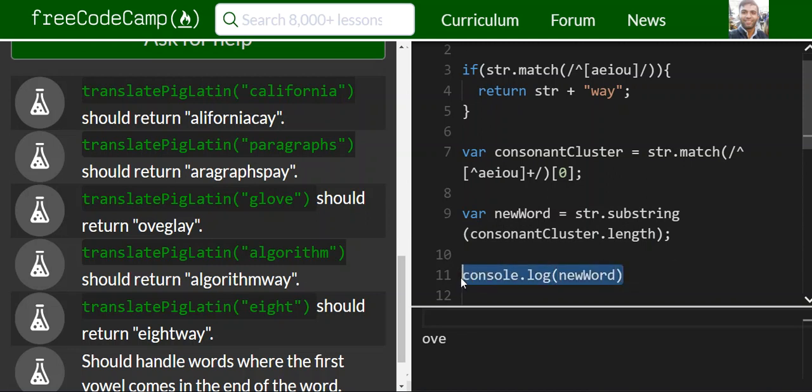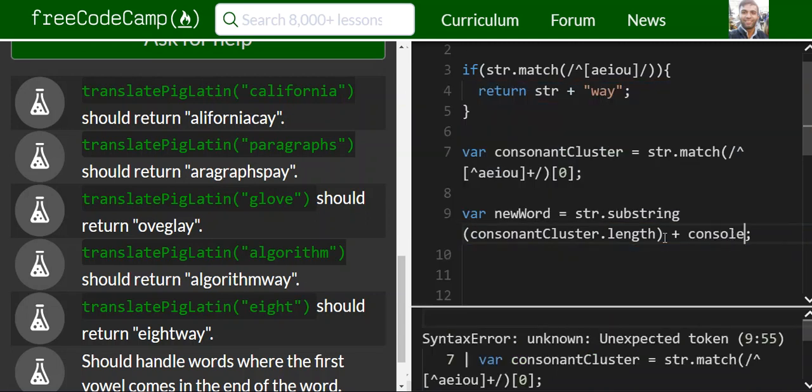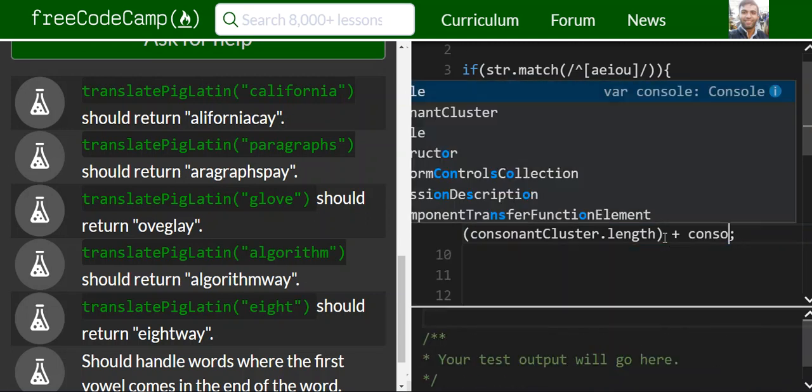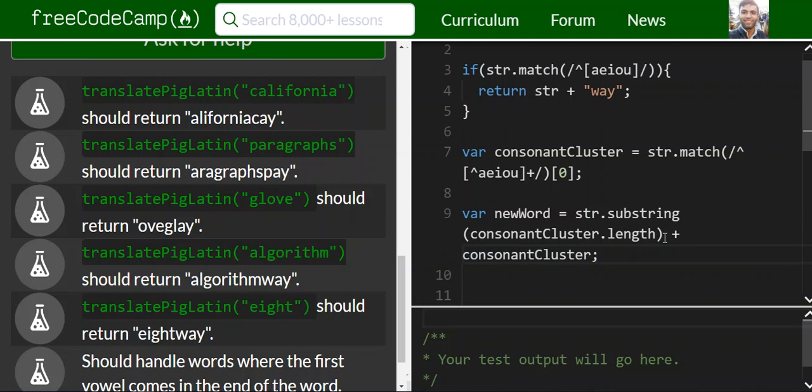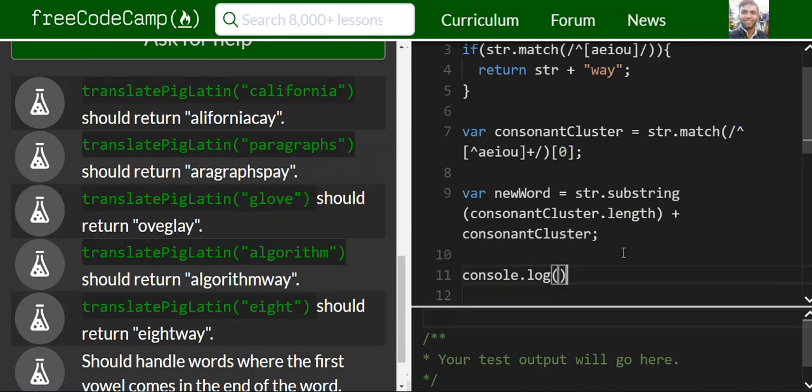Now we need to simply append the consonant cluster which we extracted here. So append that one, consonant cluster. Right, so now I shouldn't have removed that one, it doesn't make sense, just double the work for me.